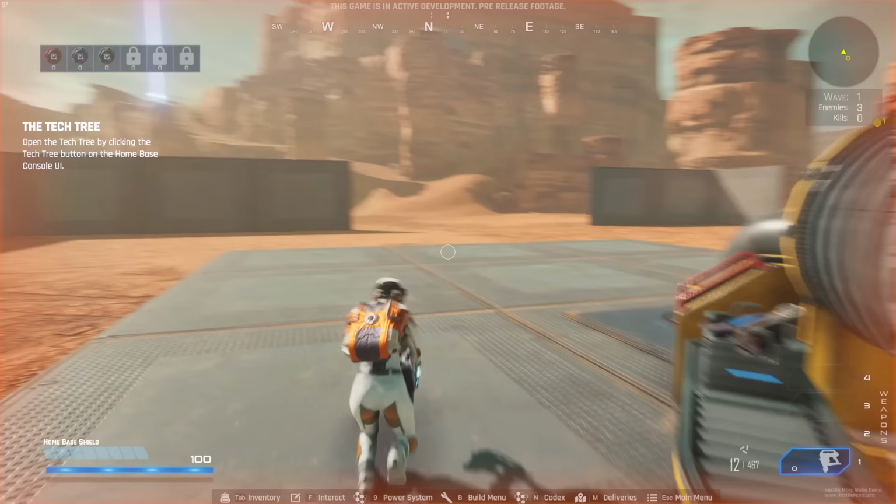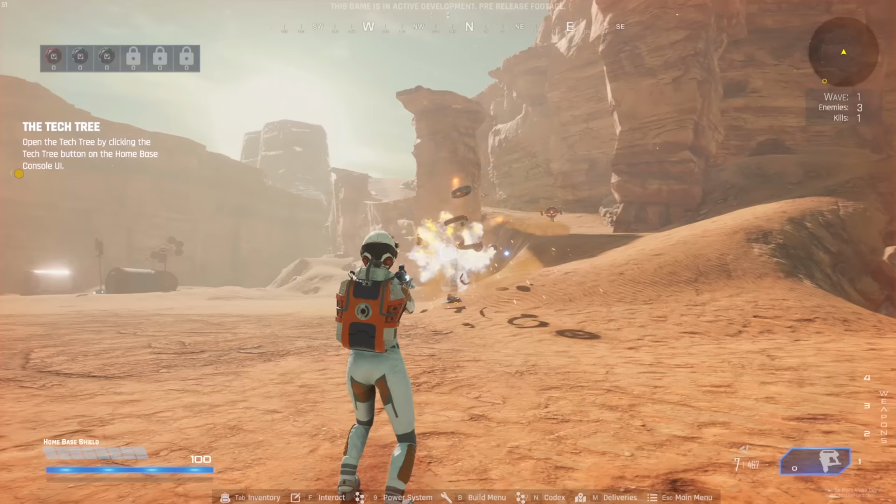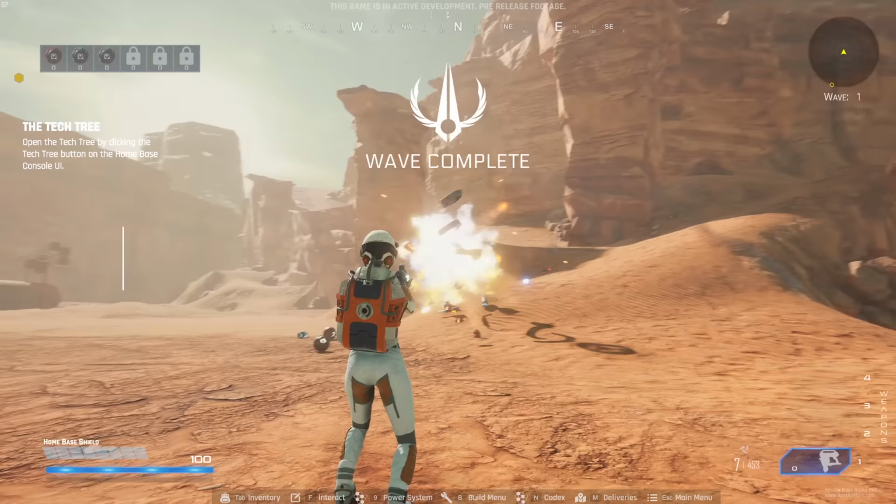I've done this before. I've played about 20-30 minutes of this just to get a feel for it, and it seems pretty straightforward. They show up, and we shoot them. One down. Done. And as you can see, the first waves are not that hard. In fact, this is going to be a repeating pattern.